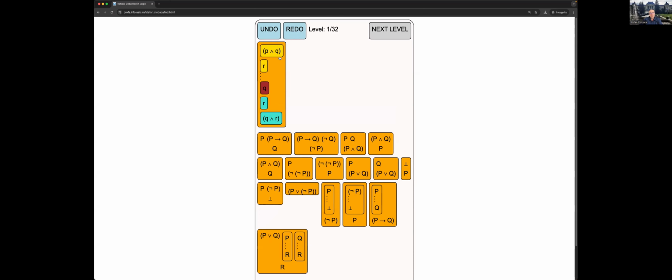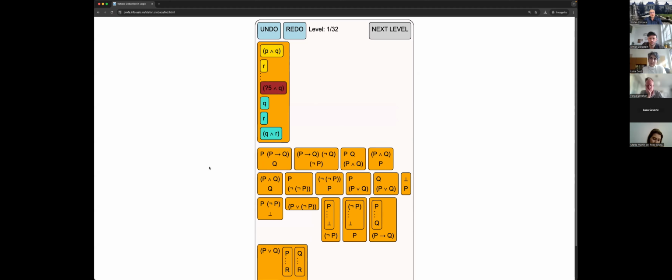How do I prove Q? I need to extract it from this conjunction here, and I cannot click the conjunction directly. I have to say that I need to use the second rule for eliminating conjunction, which is this one highlighted here. Okay, and the system tells me that you want to prove Q using this rule. So you need to be able to prove placeholder (5) and Q. And you can put in anything you like on (5). And my hypothesis here matches what I want there. So I click the hypothesis and the placeholder is filled in.